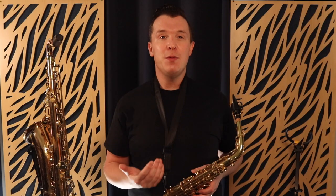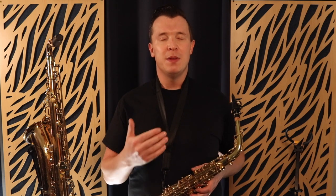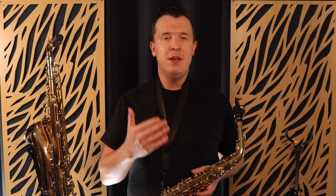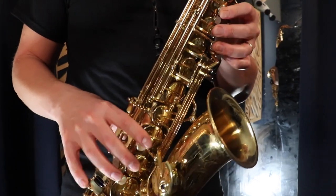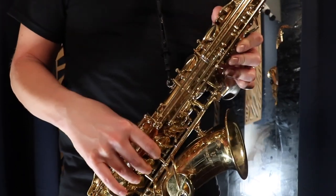So we started going down the instrument and playing long tones down to the low G, but now we want to start going up the instrument as well. So we're going to do more long tones, but this time we're going to go from D with the octave key up to G with the octave key. So we're doing a long tone on D, which is 3 fingers in the left hand, 3 fingers in the right, and the octave key.